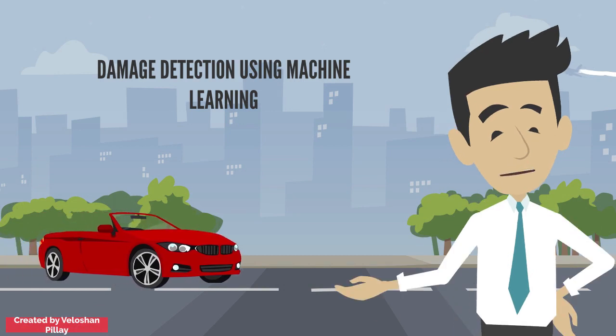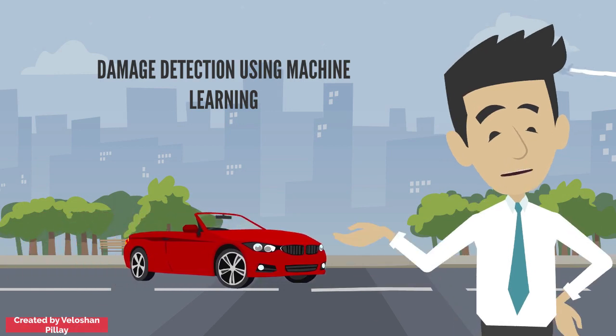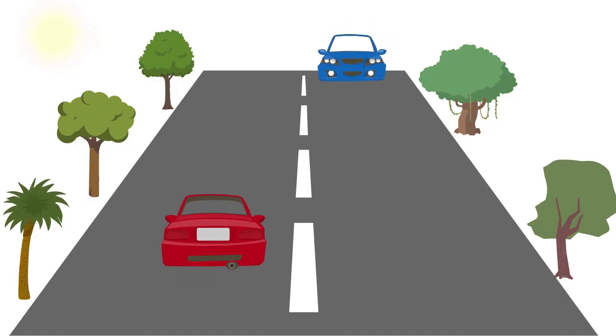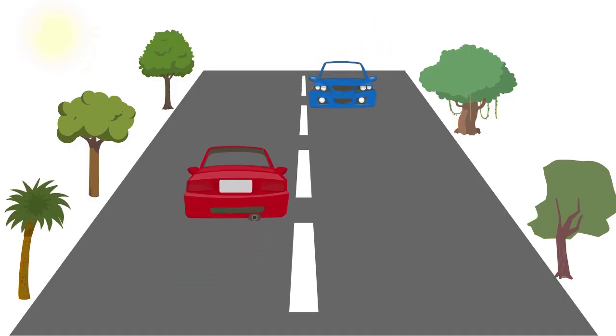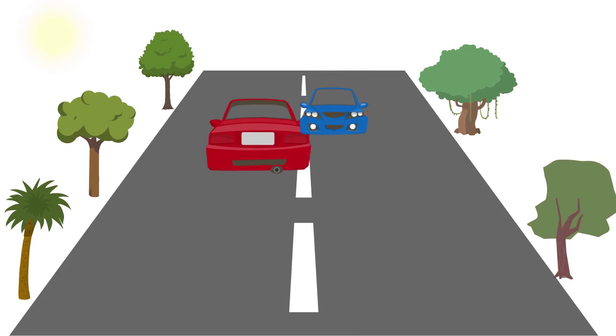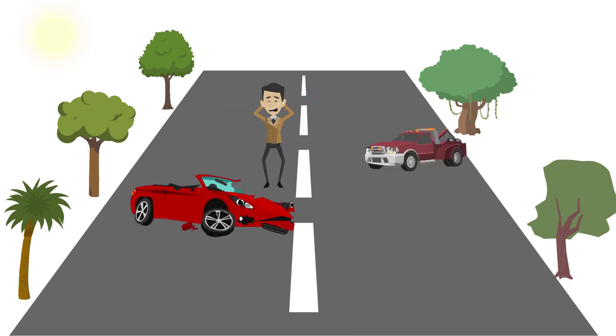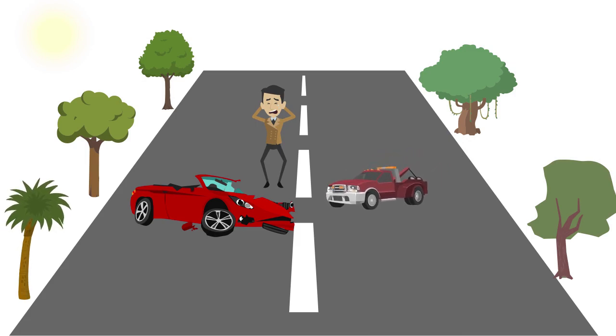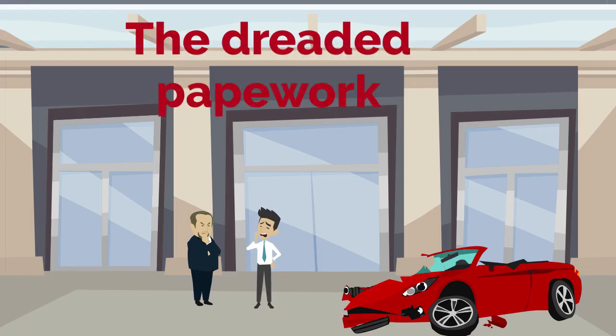Using machine learning to detect the vehicle damage and estimate the cost of the repair. I have a car. I love my car, but accidents do happen. And when they do, you don't want to be frustrated by endless processes where you have to complete a 100-page document to get the costing of the repair.